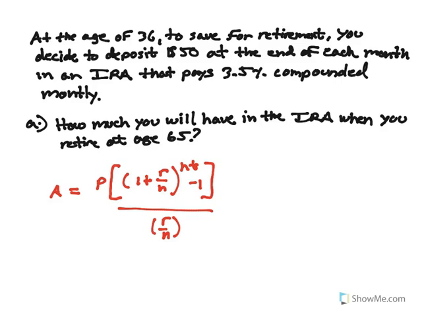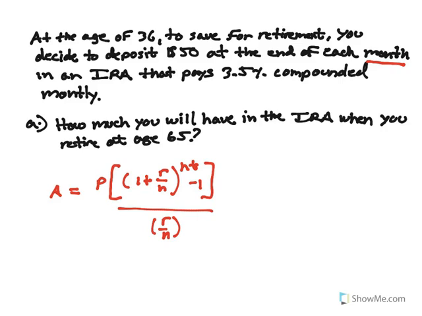So that's what A is, and we use this formula if the money is compounded more than once a year, and it's clearly telling me that it's monthly, at the end of each month. Okay? So how many times it's compounded will determine what formula you're using, and when it's presented like this, you've got to think of future value, and it's compounded monthly. So we're going to use this formula. Okay? So in this particular problem, you're going to be very careful, because the N times T is going to be much larger.